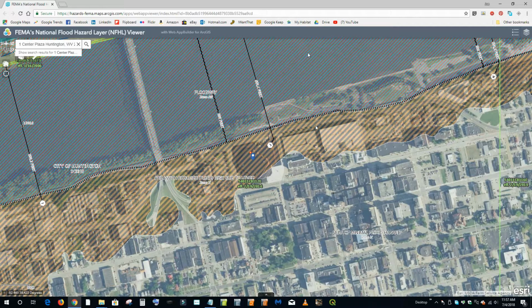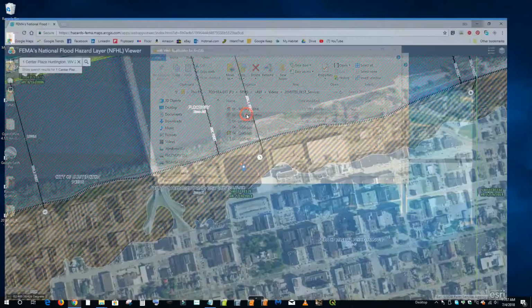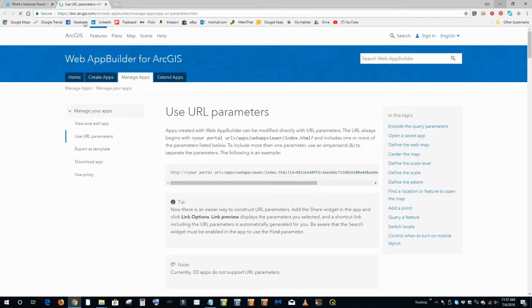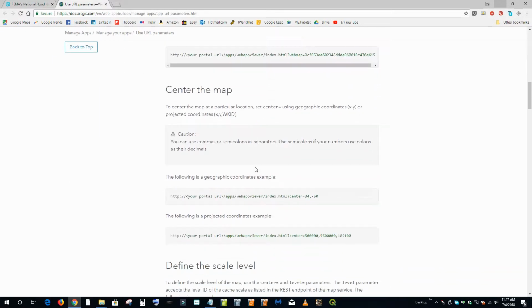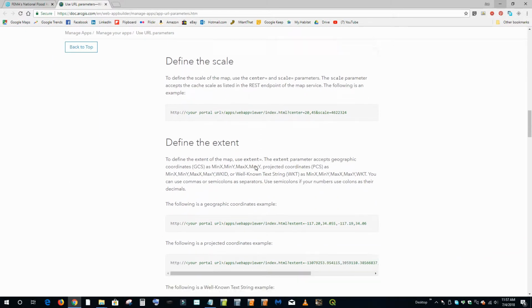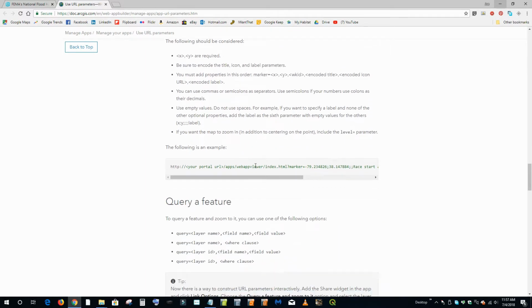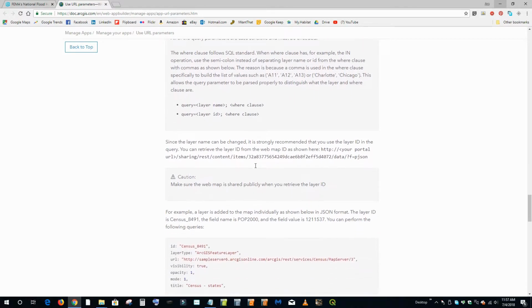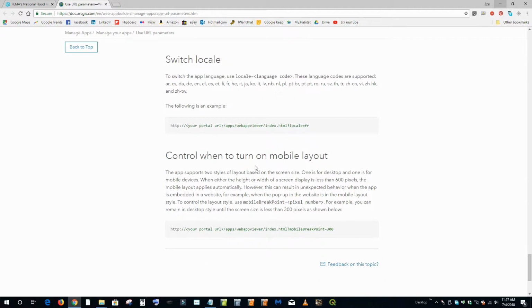One of the things I want to do is to use the URL right here, for my purposes. So the way we do that is I'm going to look at ArcGIS URL Parameters. And I'll put a link to this down in the bottom of this video. But they pass a lot of different information along on the command line. But one of the things that I want to do specifically in this case, because I've tried it out already.